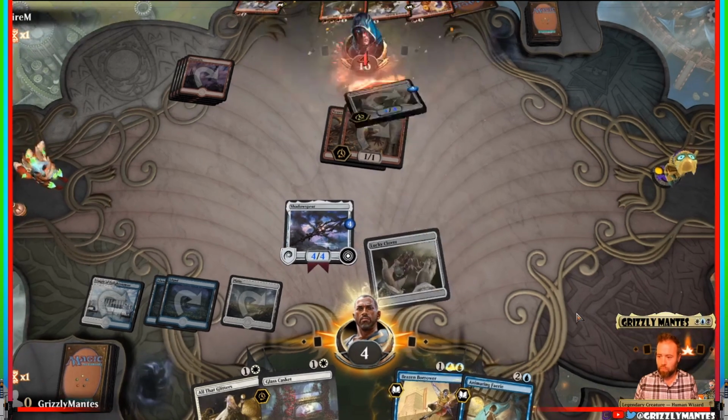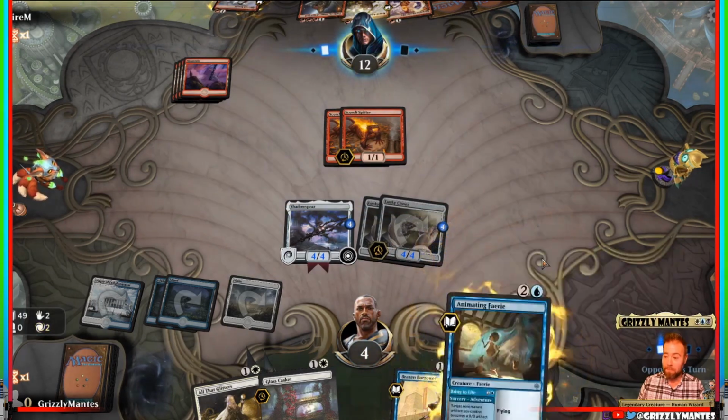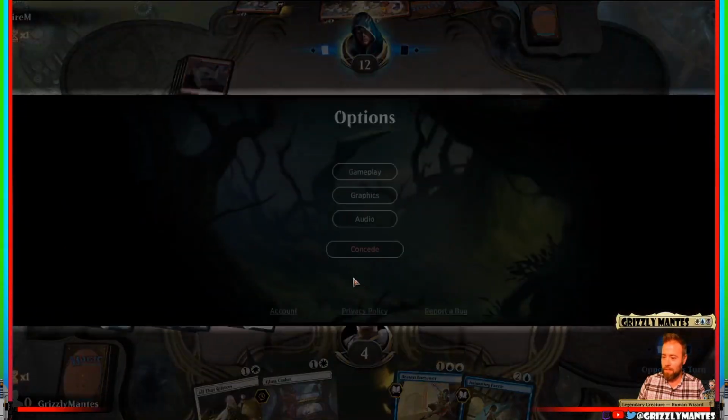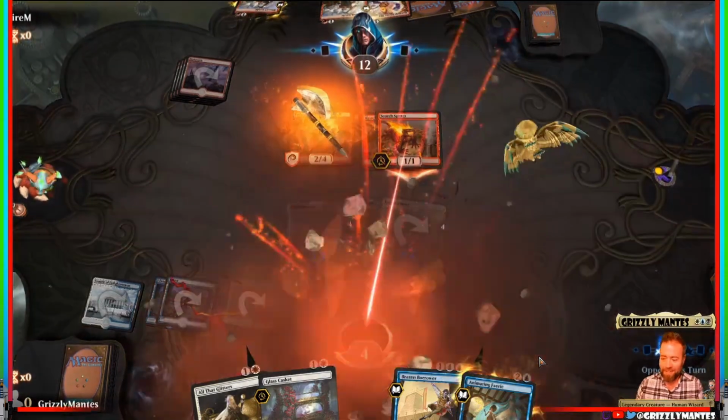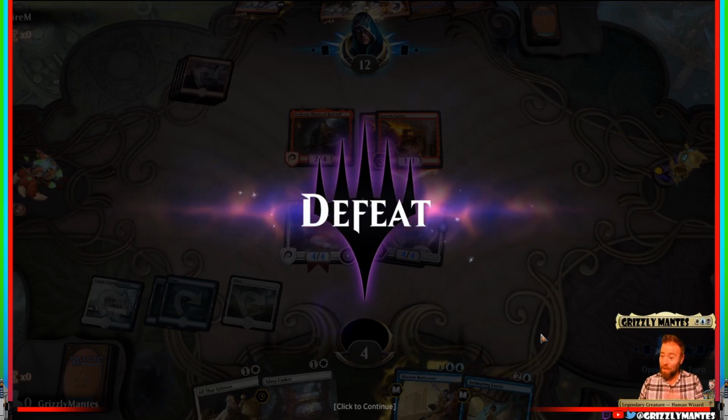Tally-ho! Not bad, right? Not bad. He's like, yeah, it's not bad, bro. I'm just going to play the Torbran and attack. Not giving you the satisfaction. Hey, that was cool, though. Gotta admit, that was cool. Mono red.